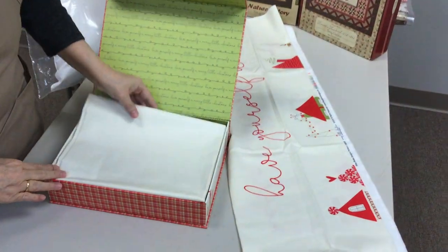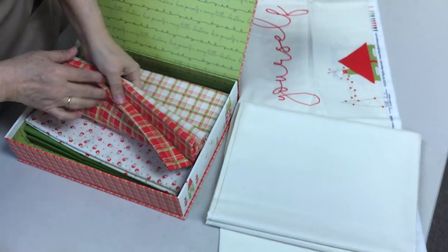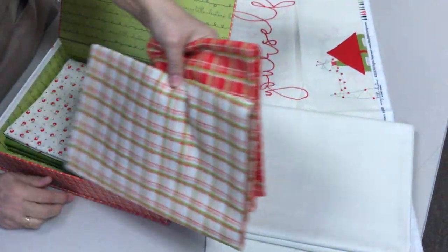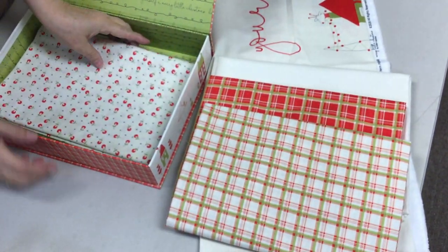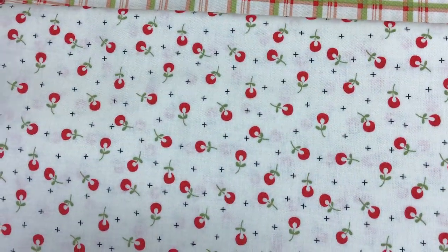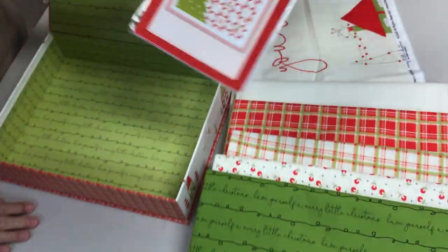What else comes with the kit is the background. Look at these fun plaids. Oh my goodness. I love those. Love those. Look at this cute little print. And then here's the tree. And here's the pattern.